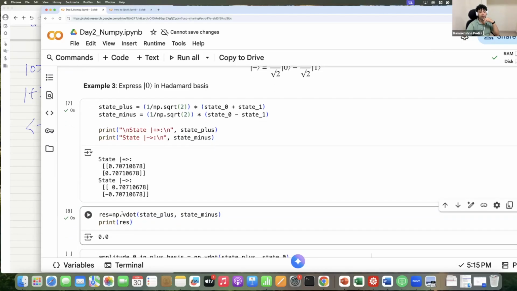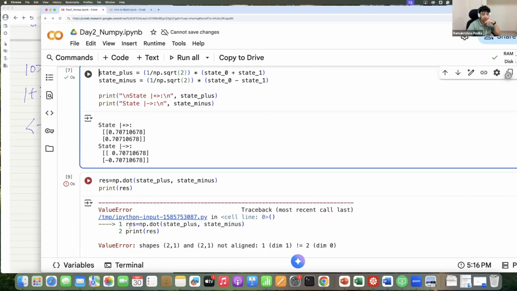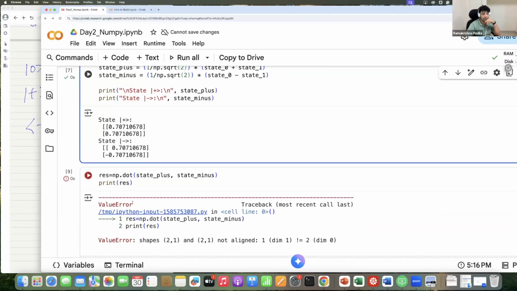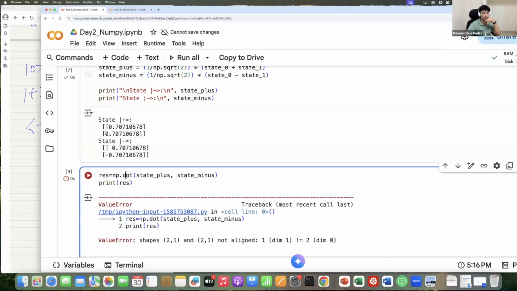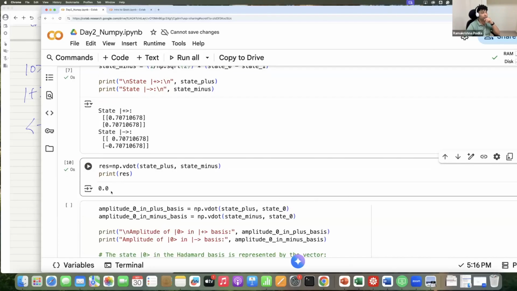So here again, we're using v dot because even if you did dot here, it wouldn't matter since both numbers are real. Oh, something happened. That should have, okay, I'm not taking the transpose. That's fine. So we'll continue to use v dot, and you get the result to be 0.